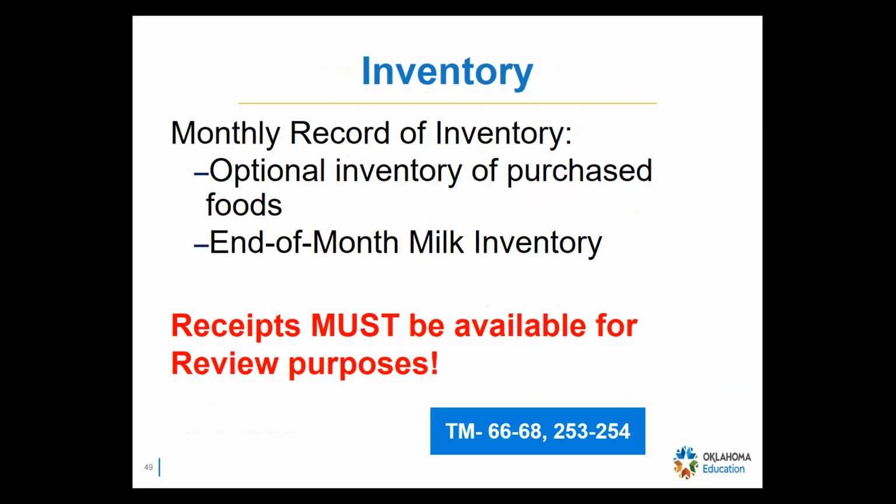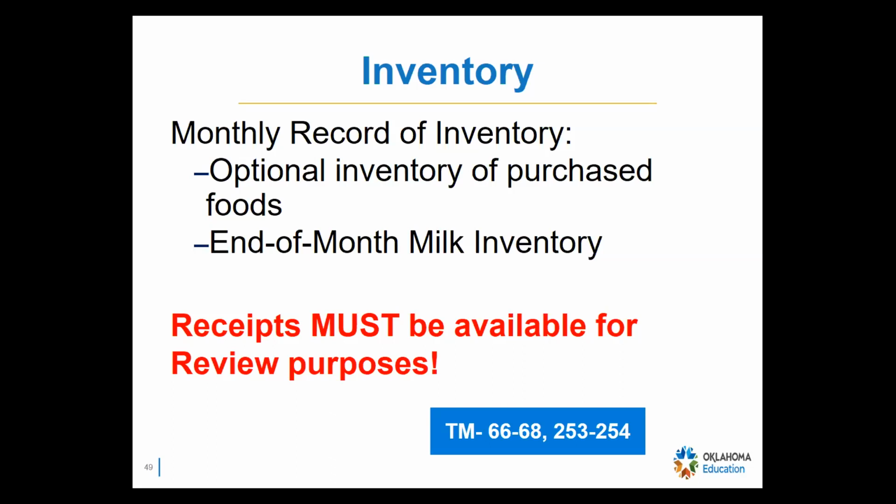Next is inventory. Again, receipts must be available for review purposes. We do have inventory sheets that you can use. It is optional for both, but we just highly recommend it. Again, we can only look at the receipts from the month, so my example was April. If you say you purchase milk every Tuesday, and Tuesday happened to be March 30th, and you bought 15 gallons of milk, well, for the month of April you were 5 gallons short. You didn't put it on your end of the month milk inventory sheet, so I was not allowed to put those 15 gallons that you bought on March 30th into your receipts.